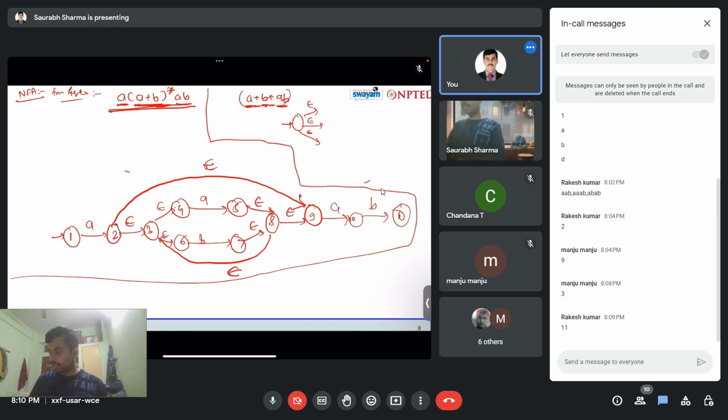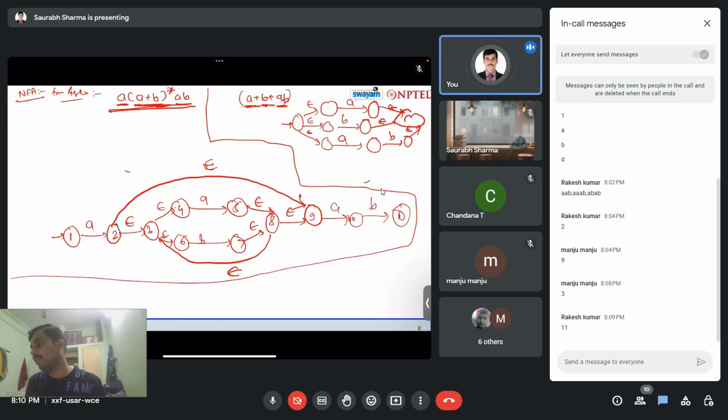So first there is A, second there is B, then A, then B, and then it should be accepted on the epsilon move. That is one way of doing it. You can eliminate all the epsilons also, that is also fine.